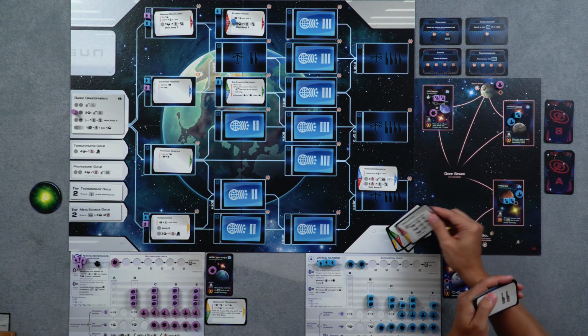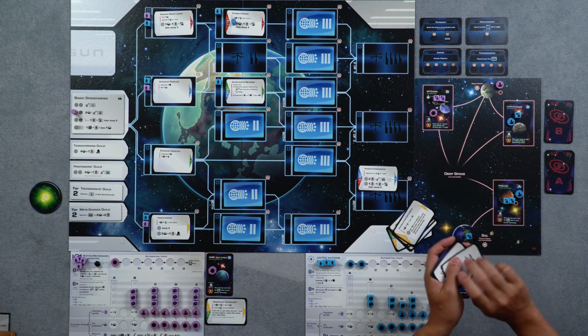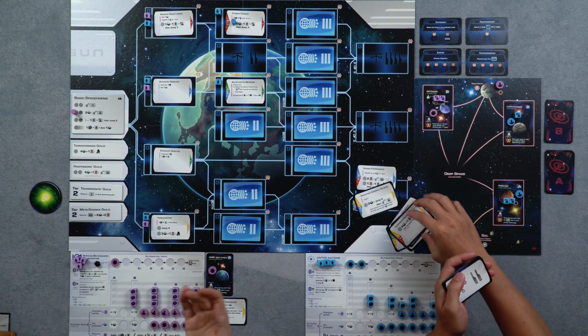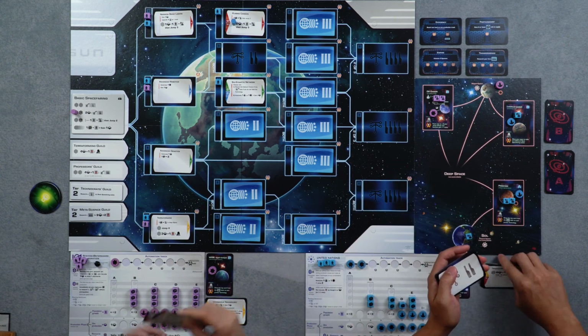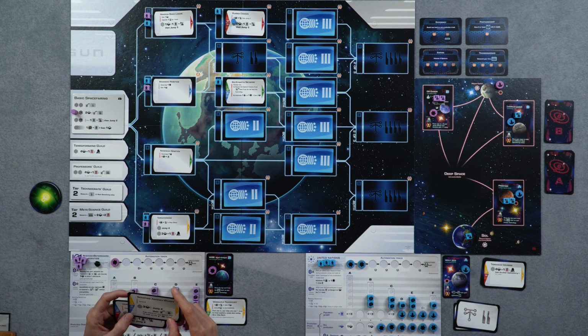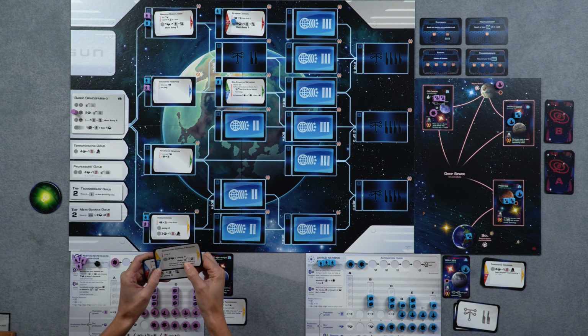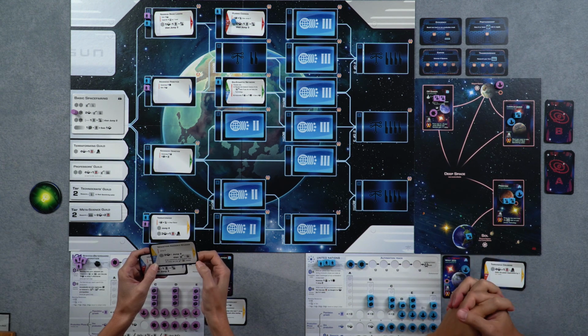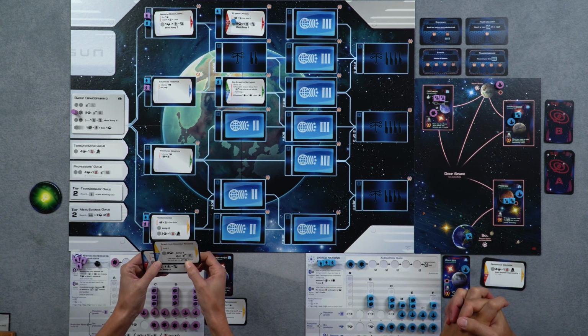Nope. Nope. Nope. Wow. Where's all the blues? Right there. All right, cool. So what do we have? Let's see. Space-time anomaly studies. 3 ore to jump 2. Wow. 3 ore to jump 2. Then research level 2 tech. If you control 3 or more locations after the jump, you can jump 3 instead. That's pretty good. Human experiments.